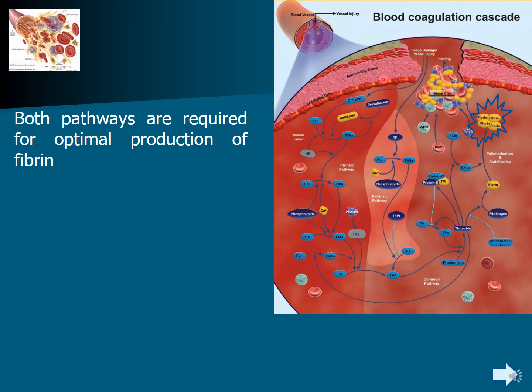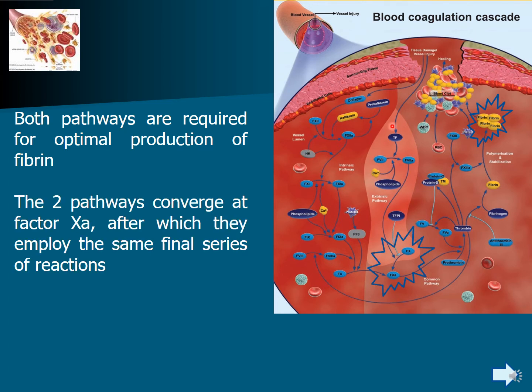Here you have the extrinsic pathway, which comes from outside the vascular system with thromboplastin, and then you have all the factors that are within the blood vessels and that are important for that coagulation cascade, and they all converge into that factor 10A. All those coagulation factor numbers are in Roman numerals, so you need to know your Roman numerals in order to follow me on this slide.